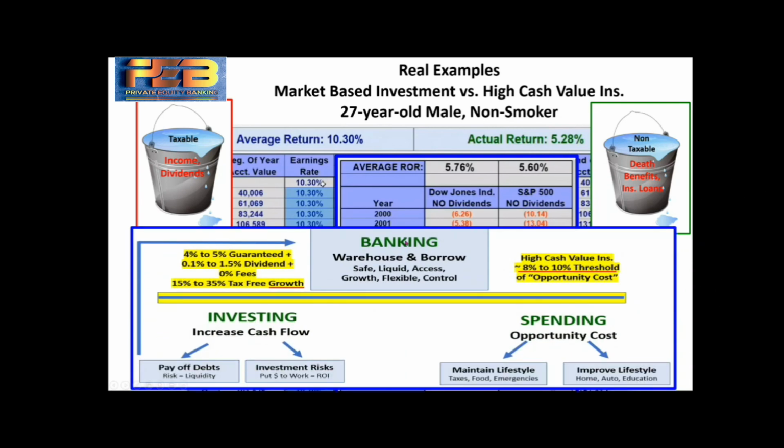Again, I'm not trying to say never invest in the stock market. What I'm saying is you've got a threshold that's actually providing you somewhere between 8 and 10%. So unless what you're being offered has the potential of getting you, in a risky environment, much more than what you get in a guaranteed environment, make your decisions wisely. Thank you.